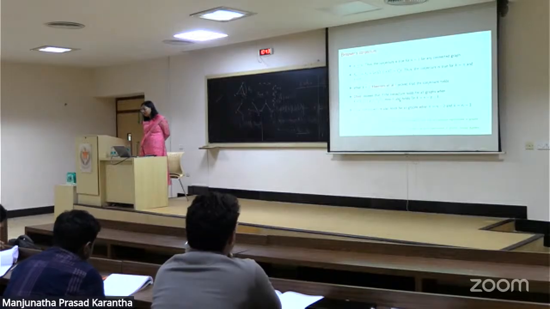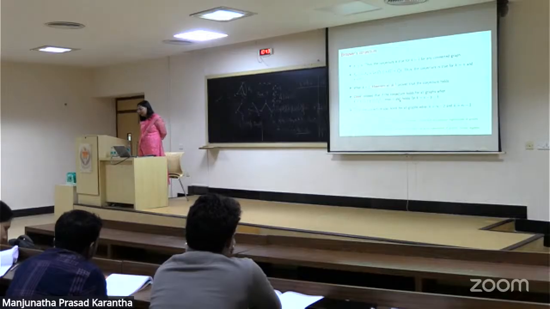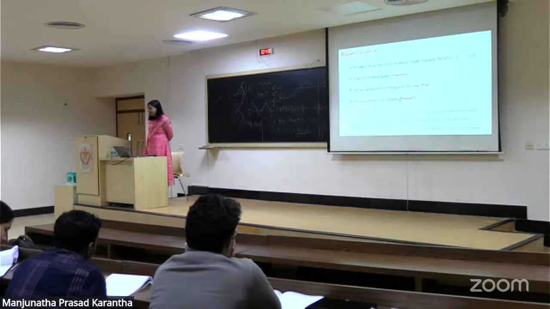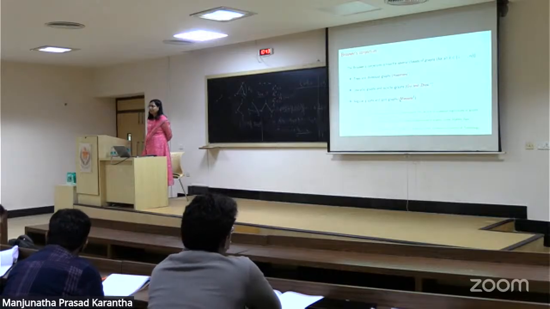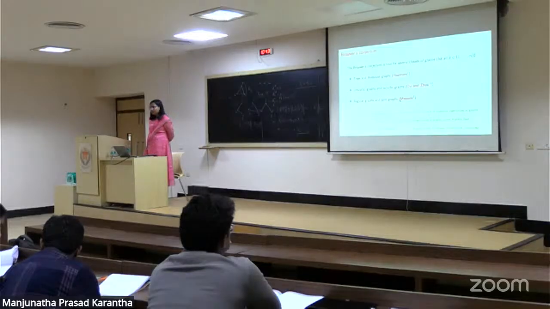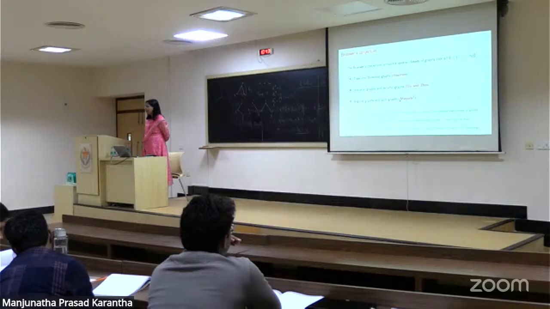And this result was improved to prove that for k equal to n minus 2 the conjecture is true, and n minus 3 the conjecture as well. Several developments have been made: for trees and threshold graphs the conjecture holds, which was proved by Hemos. And for unicyclic graphs and bicyclic graphs the conjecture also holds, which was proved by Hu and Zhou.